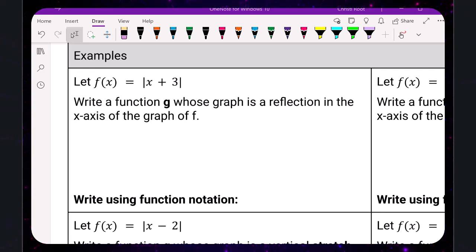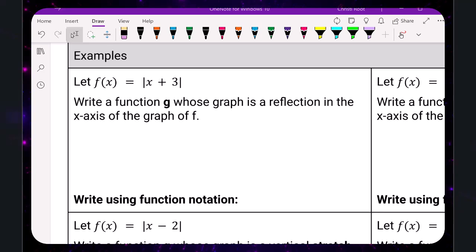Now, these examples are going to be a little bit more difficult than you had in lesson 1-3 because it's kind of expanding on your learning. So you're really going to need to know what you're doing before you really master this lesson. But I'm going to try to help you as much as possible.